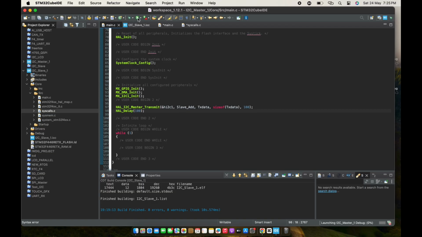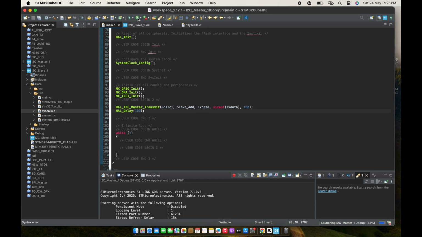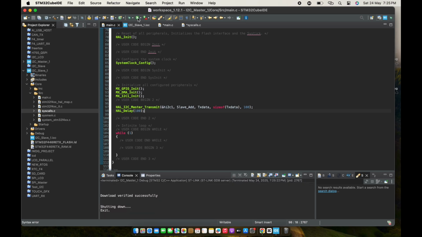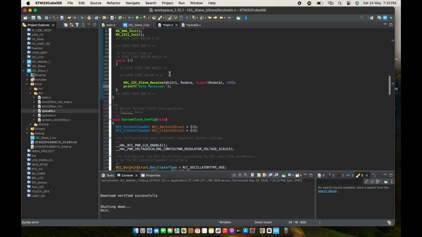So run the master's code if you are using the same PC for both projects. Run the master code, and debug the slave code. This is the slave code, we debug it.